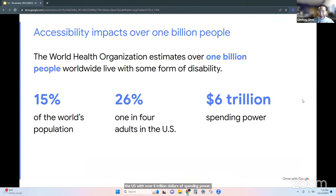I like to add my own personal statistic: 100% of people will experience some form of temporary disability in their lifetime. For women, a very common temporary disability is pregnancy. I know you're thinking pregnancy is not a disability, but if you've ever seen a pregnant woman try to put on shoes, you'll know what I mean. You are temporarily unable to do things you were previously able to do.